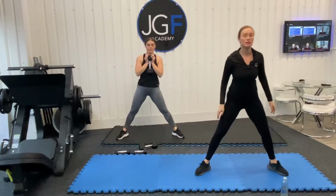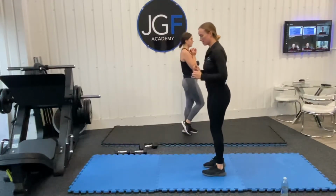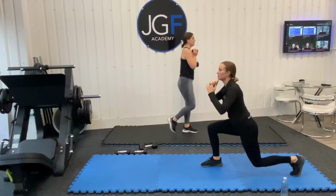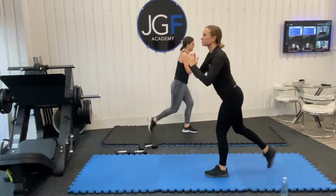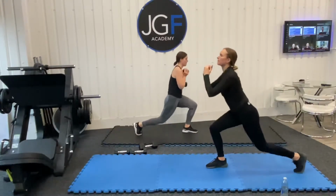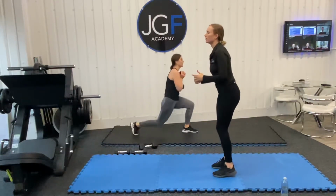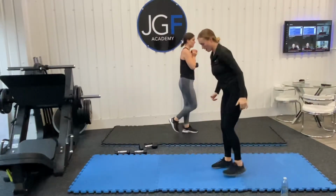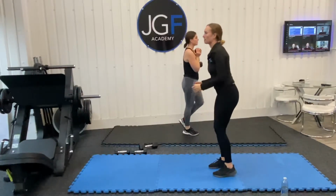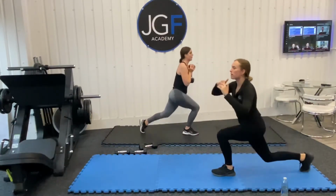And reverse lunges, well done. So like I said, if you struggle with these, you can do forward lunges. You choose. And again, you can either do one leg at a time or you can do alternative. One leg at a time is quite intense. Change legs. Keep going, guys. Absolutely amazing.